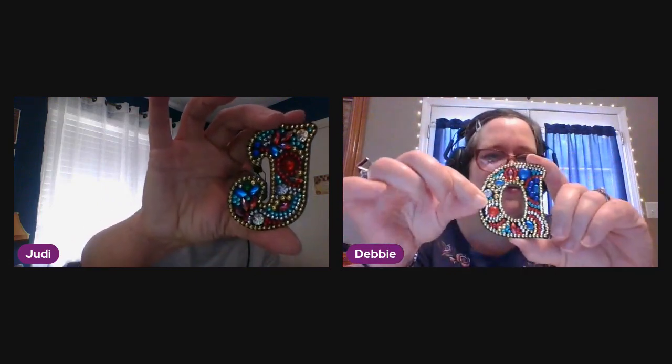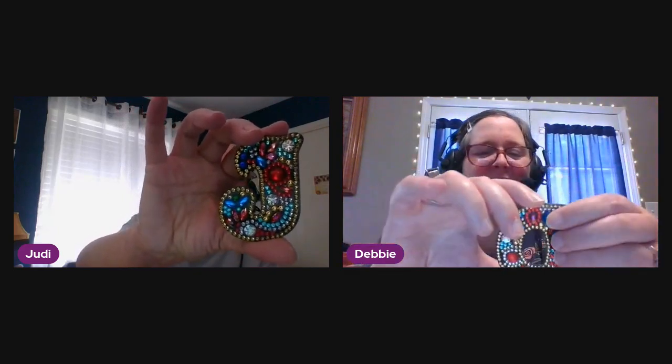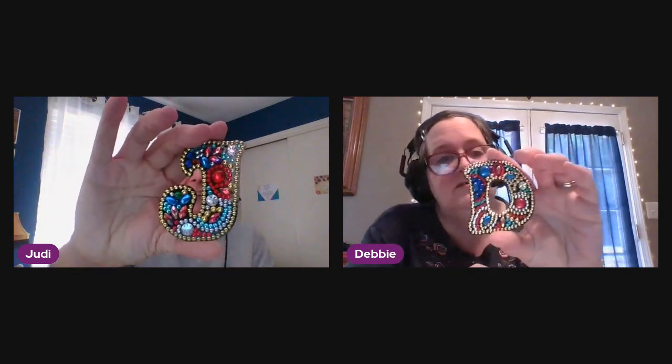Judi, they came out so cute. They really did. I'm really impressed with them. And we're going to put some of the sealer on it to seal them. And you know what else I like? Touching. This is a good quality keychain because when you're touching it, you don't feel any of the glue. The glue really was only where it was supposed to be. And they turned out really cute. Mine did too. I love it. Oh, sis, thank you so much for this gift. And it was a gift to be able to sit here and do this with you today. Thank you for inviting me.